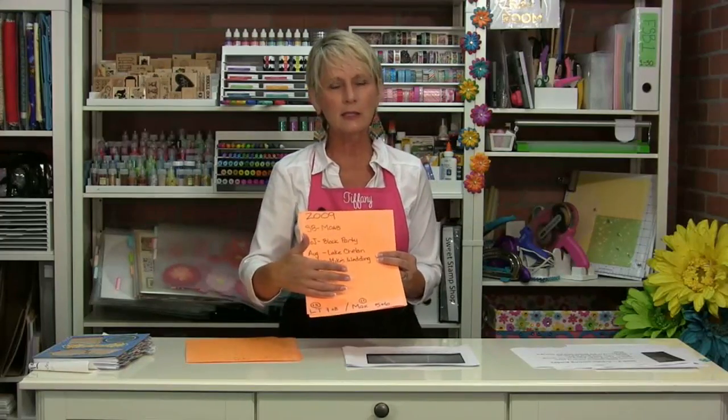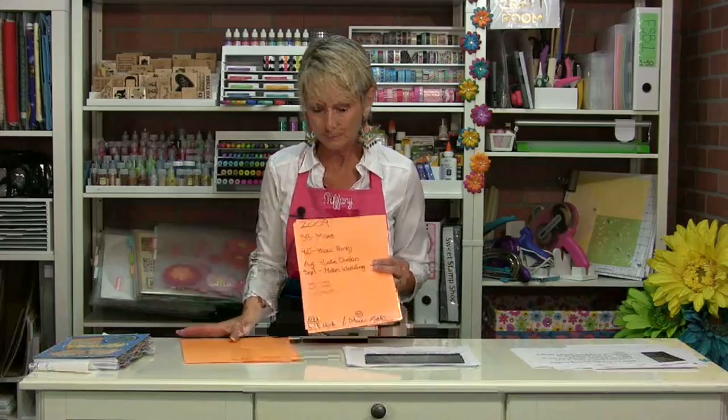So any big events on your sorting guides, that's what you want to put down, because it's going to make it that much easier to sort into piles of events once you're by year. And that is what's going to take you to the next step of organizing for your scrapbooking pages, okay? So your goal is to get your first sort done: everything's in boxes. Your second sort done: everything is in year. Your third sort, you're going to break down everything in those years by events. And then you're going to get them ready to, what we call, ready to scrap.